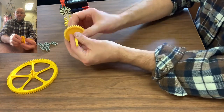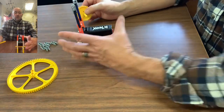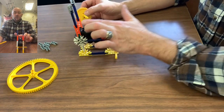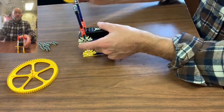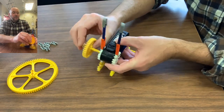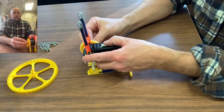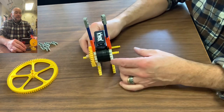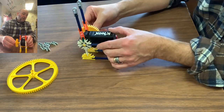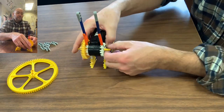Then what you're going to do, very carefully, with the motor facing away from you, the switch away from you, is slide that through from the right side. It might take a little bit of effort to push it through. It'll snap on with a click, okay? You're going to push it all the way through so that you have this sticking out like that.